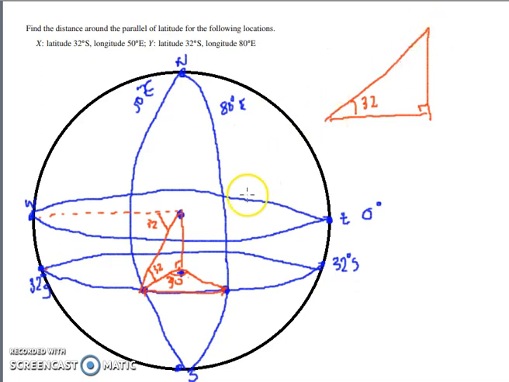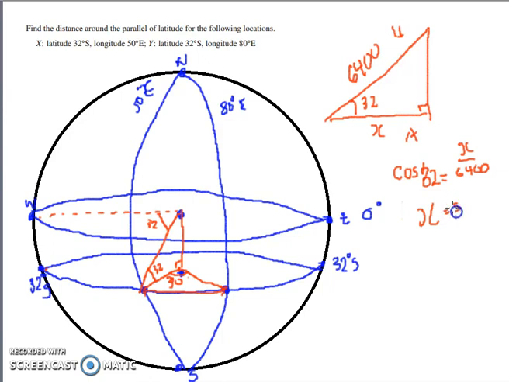The hypotenuse from there to there is from the center of the big circle to the edge, so that's our radius of 6,400 kilometers. And we're trying to find that x there, which is the length of the small radius. SOHCAHTOA, adjacent, hypotenuse, using cos. And I've got my calculations already. Cos 32 is x over 6,400. X would be 5,427.51. So that's the radius of the small circle. So it's smaller than the radius of the big circle.